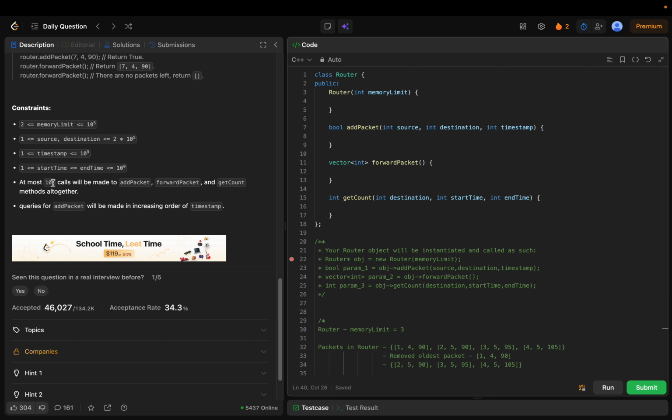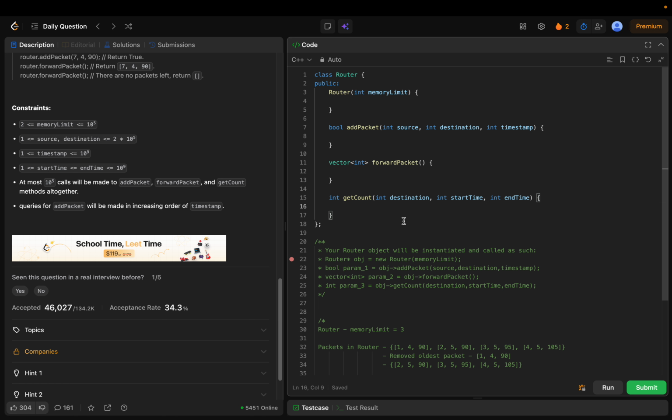So all these functions should have a time complexity of maximum m log n, where n is the number of packets, which is this memory limit, and m is the maximum number of calls we will make to any function, right?